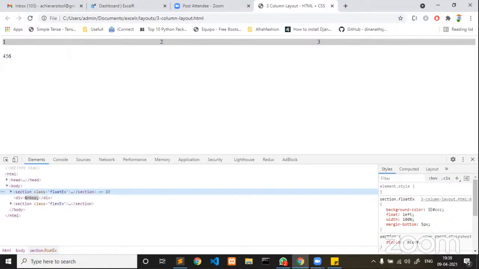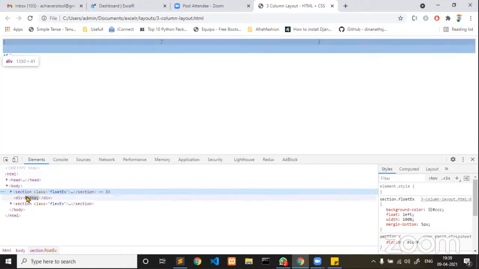Now this also disturbs when you're creating a layout. Why? Because since the first row still has 1% space available, and if you are using a flex parent, that 1% is also utilized. That's why in the previous example, the second section started displaying in the first row wherever that 1% was left, and this is going to disturb the layout. To avoid this, guys, I created one empty division.